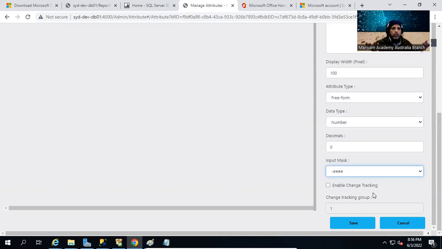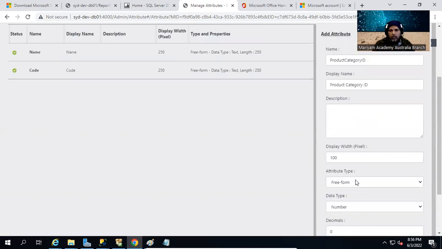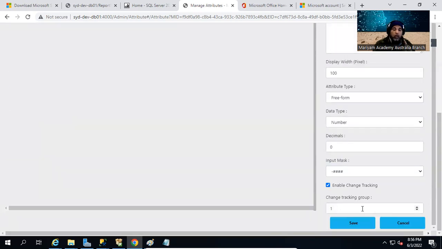Nobody is going to take the responsibility. Oh, we don't know who has changed this information that caused, for example, some damage to the organization. But if we do change tracking, whoever touched our data set, their information is going to be stored and tagged with the changes, which I'm going to show you later. I'm going to do the change tracking, and I'm just going to give it a tracking group name, which will group all those tracking information together, and later on we can get information by the group as well. So I think at this stage we are pretty good, and it's just for one attribute.